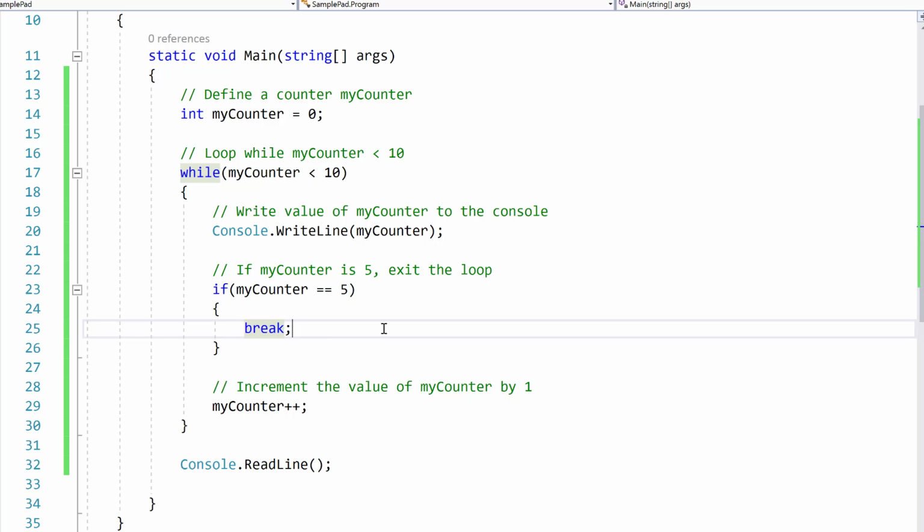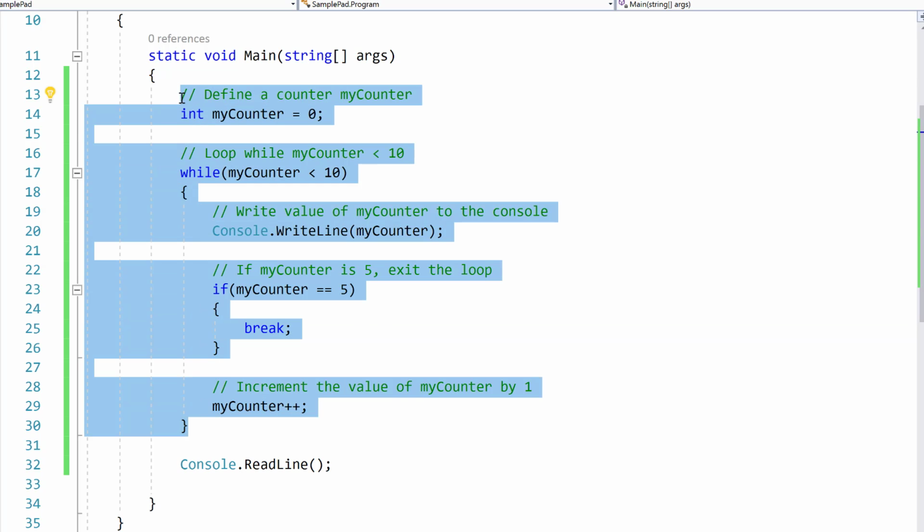For instance, if I am evaluating the average temperature over a number of days, I can use the break statement to look at the user input and stop when the user inputs a sentinel. Let's write a quick application that does just this.